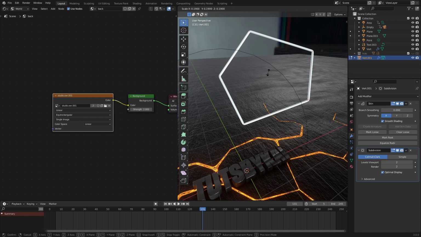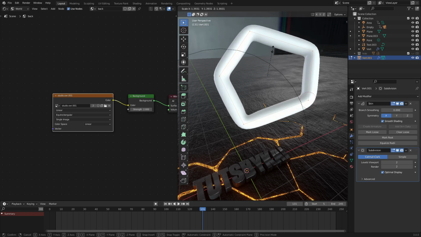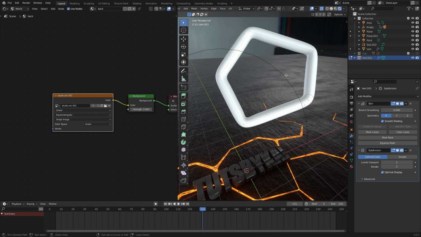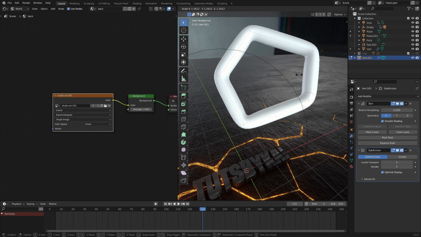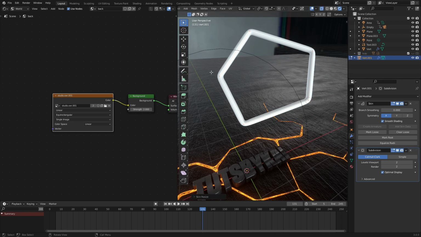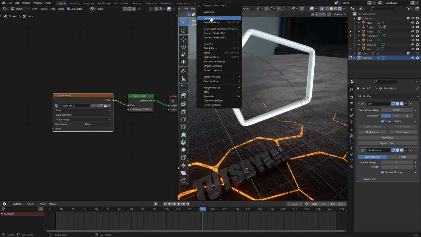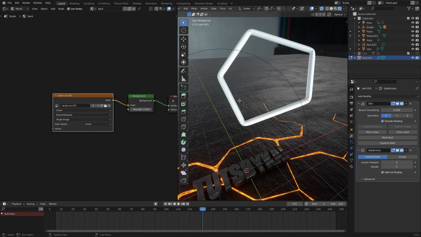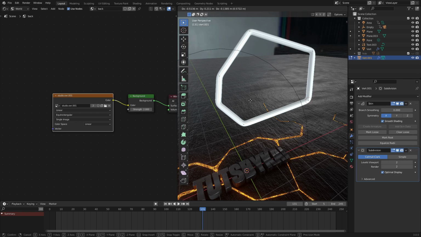A lot of people might think it's the S key to scale because that's obviously what you always use, but no, in this case it is Control A, which is very strange. So hold down Control and hit A on your keyboard, and you can scale it up and down. Left click to confirm that. Obviously, now if you want to add some sections in here, make sure you hold down Shift and select 2 vertices, right click, and then go to subdivide, and then grab this little piece in the middle, hit G to move it around. There you go, make it a little bit more roundish. Very cool, but you can do that all day.